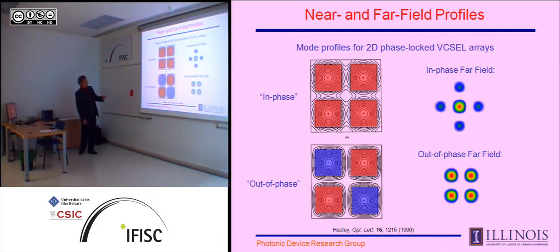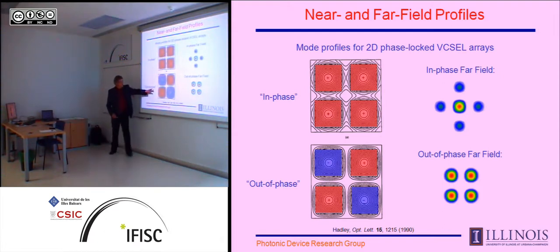Now, this is what you'd like, but what you typically get is the out-of-phase mode. In this case, each of the elements is 180 degrees out of phase. The reason for that is that we have some sort of discontinuity between the elements, whether that's an etch or something, and so the wave function goes to zero. Here you can see that the wave function is finite. So the wave function goes to zero because this is a plus and this is a minus, so the 180 degrees of phase. What that gives you in the far field is this four-lobe pattern.